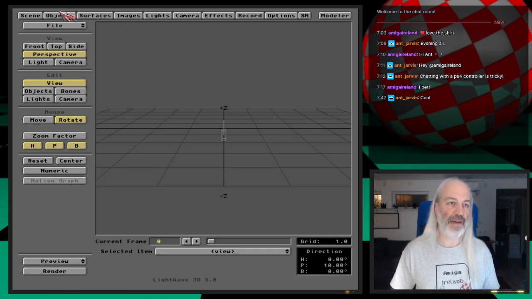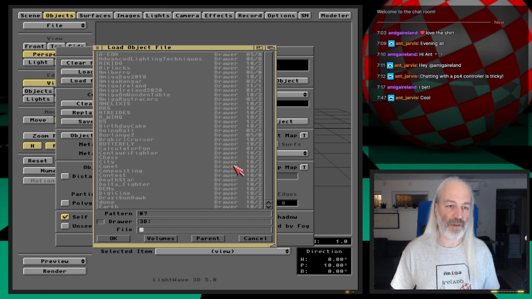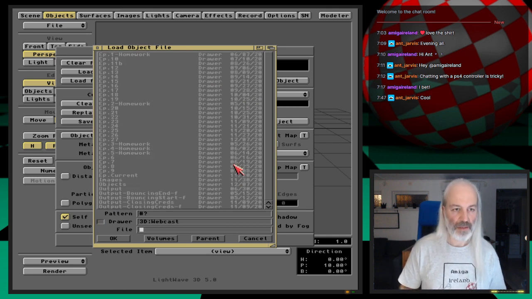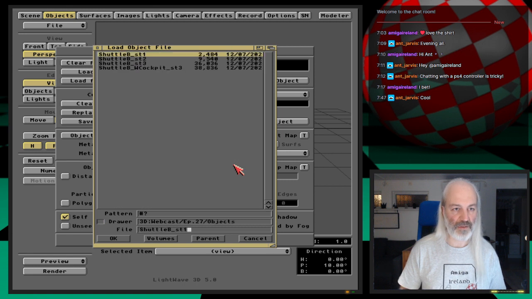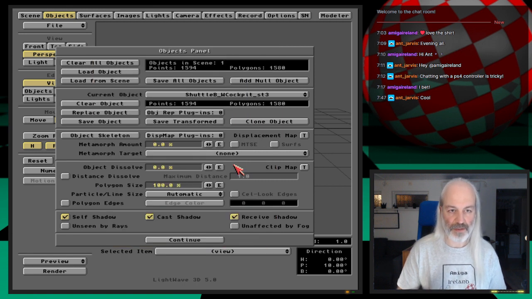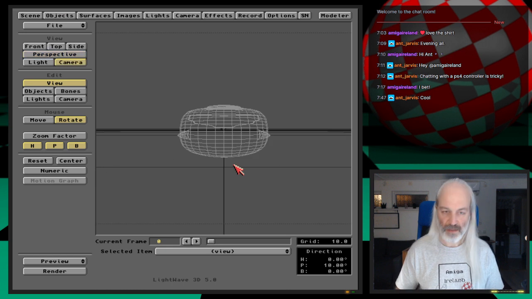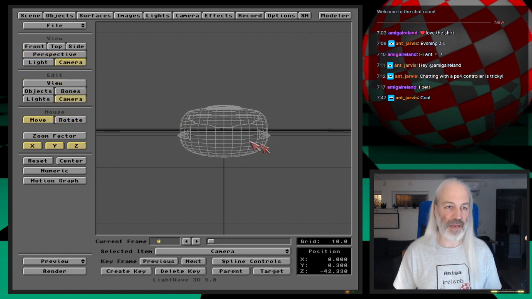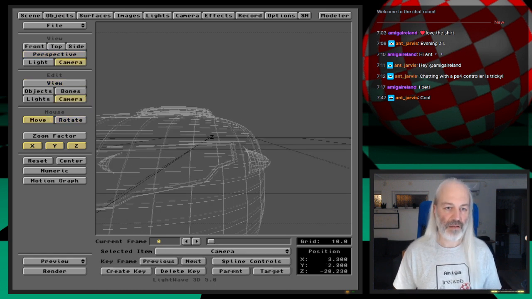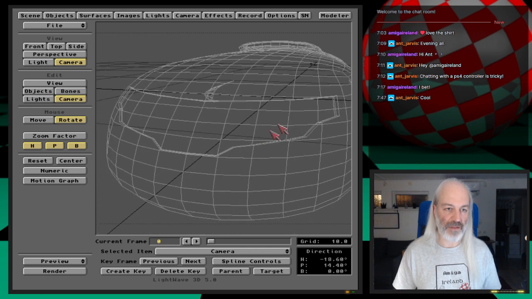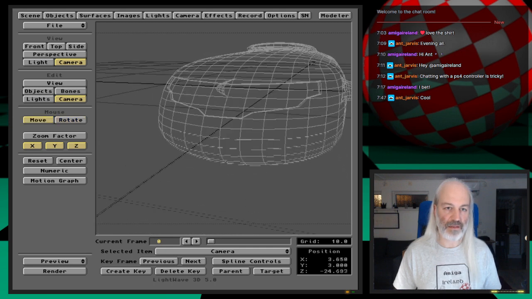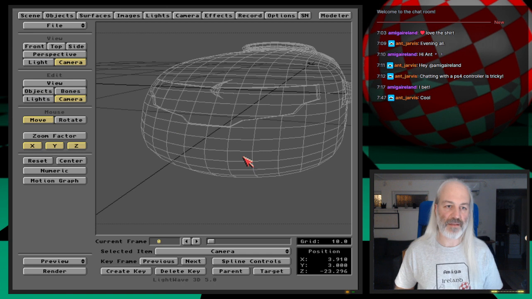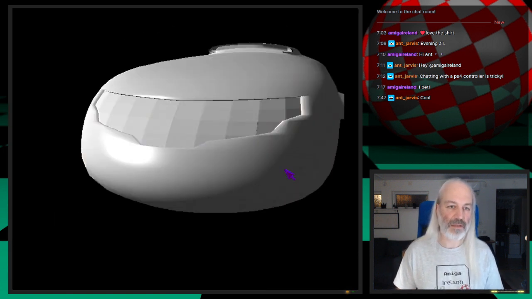Now here in layout, what do we have here? Load object. Episode 27, object, stage 3 with cockpit. Yes, here, our camera, what does my camera see? The ever-seeing camera.